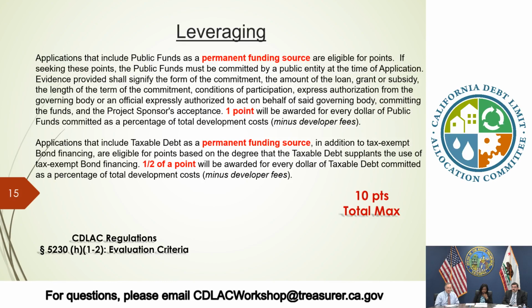Again, on the leveraging side, we have made available the option to include taxable debt as a permanent funding source. It works in a similar fashion, only that a half a point will be awarded for every dollar of taxable debt committed as a percentage of the total development cost minus your developer fees. You can earn 10 points maximum on this, and it is covered in the CDLAC regulations 5230 H1 and 2.